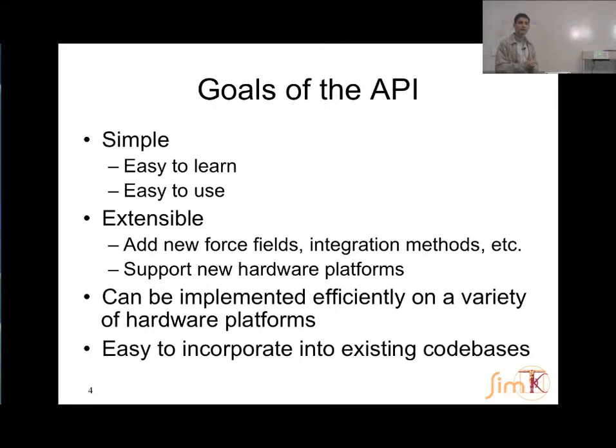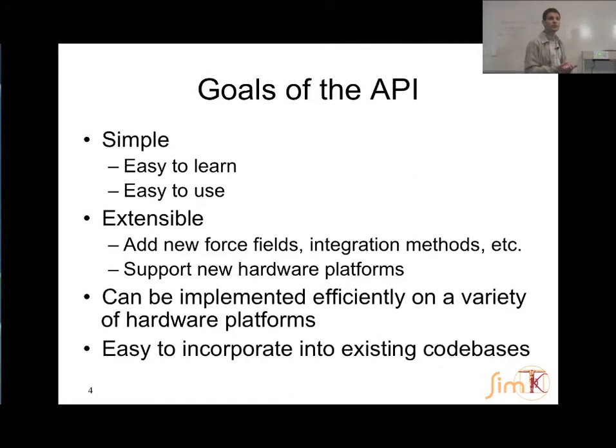So let's talk a little bit about how we designed this interface, this API, because we had some very specific goals in mind when we designed it. Now, the first thing is that we wanted it to be very simple. We wanted it to be easy to learn and easy to use, because we wanted lots of people to use it. And we knew that if it wasn't easy to learn and easy to use, that would limit how many people would use it. But when I say easy to use, that means more than just it's easy to learn what the functions are and to call them. It also means that it needs to be easy to use correctly.